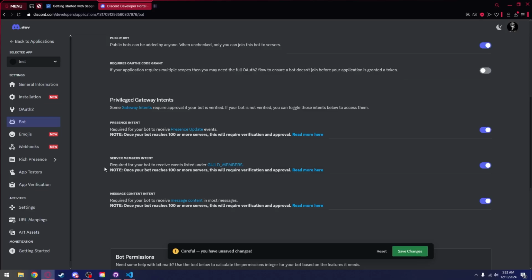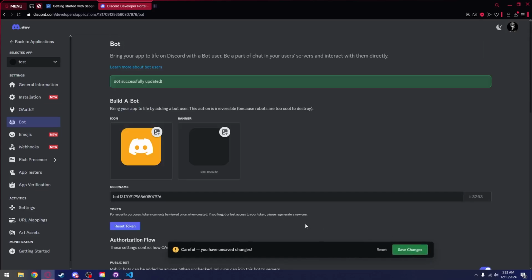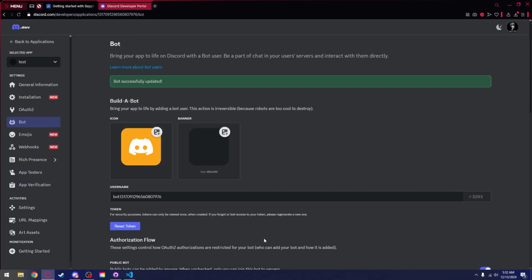This one right here is if you want to access guild members. So if you want to get a guild member's data that is public in Discord, you'll need this set up. And this one's for message content. This one we don't really need, since we're not going to really deal with messages and stuff like that. But we'll just go ahead and enable it for simplicity's sake. Once you click on those three, you're going to click on Save Changes. And that's going to save those changes.